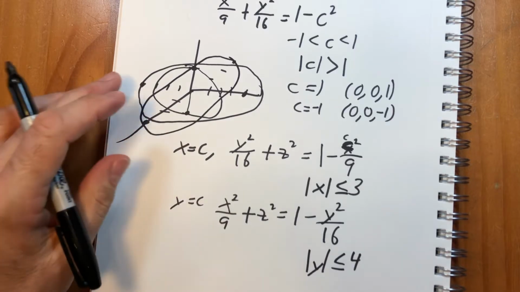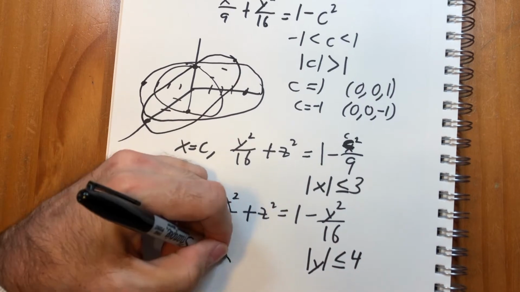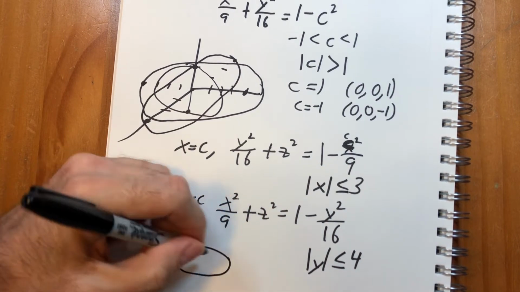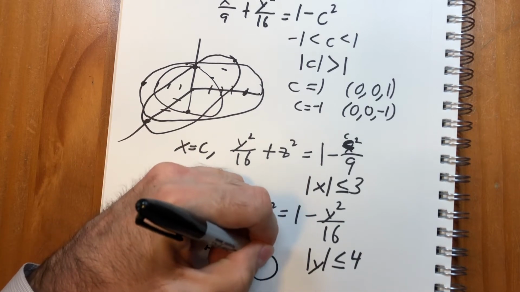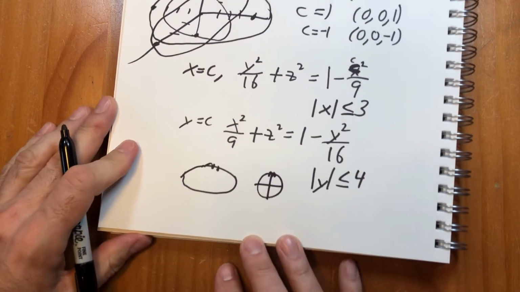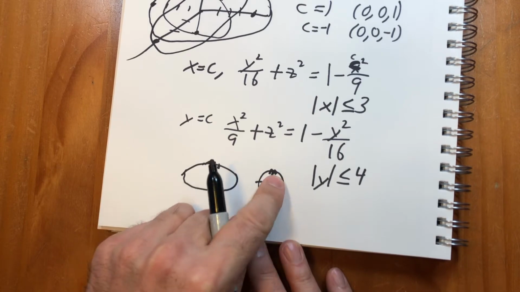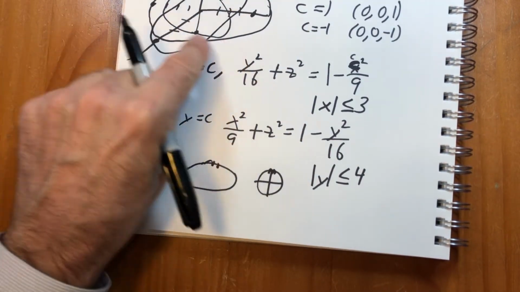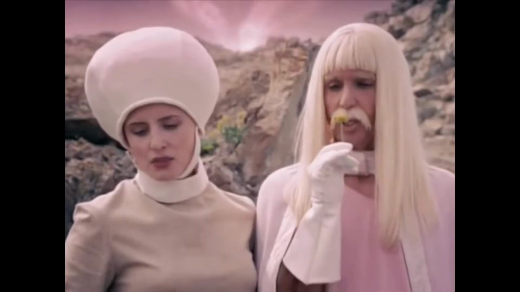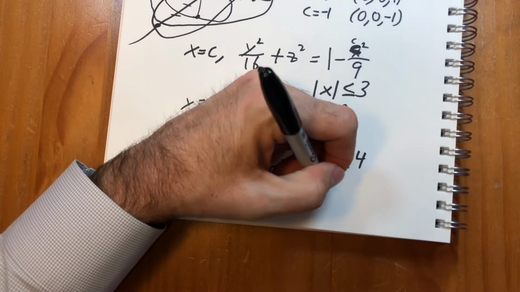So what it is, basically, is a smushed football. If you think about a football, it's like an ellipse, but with the stitches on top. But if you look at it from the end, it's circular from one end, right? So this is just squished, so it's actually elliptical in all three directions. That is called an ellipsoid.